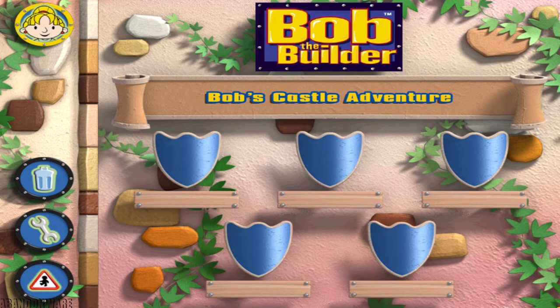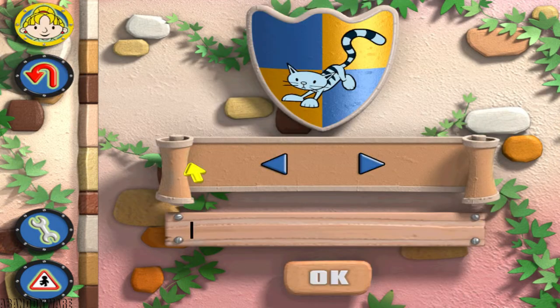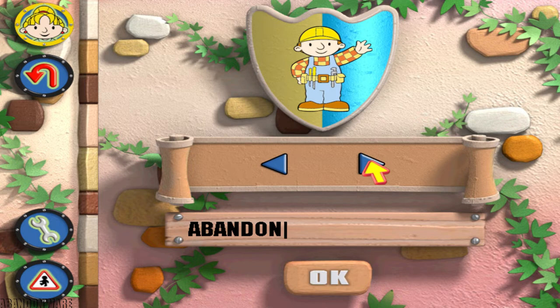Bob and his friends fix up the old castle and have lots of fun too. If you're playing for the first time, click on an empty shield. You can choose a picture here for your shield and also type your name. If you don't want to type your name, just choose a picture you like.